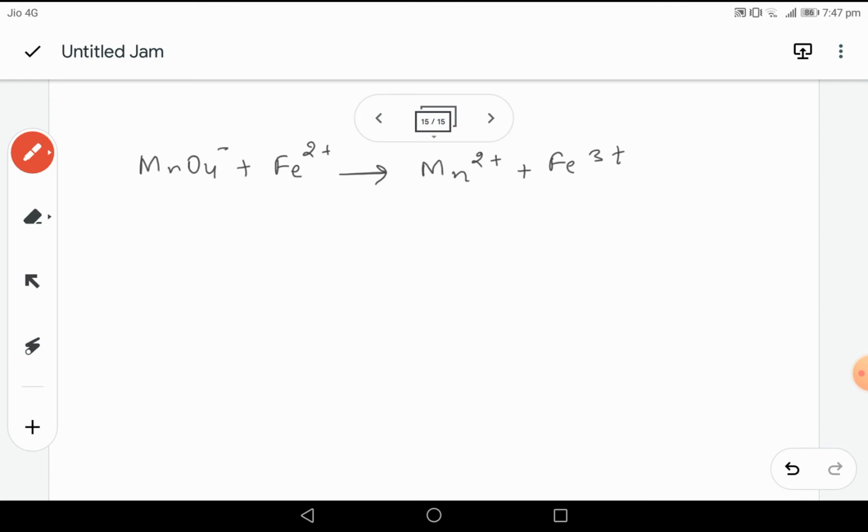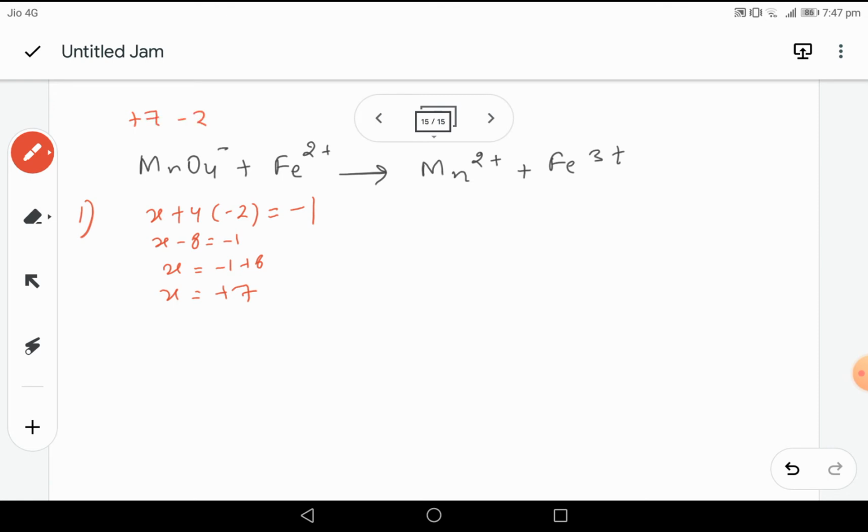So the first step is to find the oxidation number of each. Now in this particular case we are confident about oxygen. We will assume manganese to be X. So let us all start. X plus total 4 oxygen times minus 2, which is the oxidation number of 1 oxygen, is equal to minus 1 because the charge over here is minus 1. So it will be X minus 8 is equal to minus 1, X is equal to minus 1 plus 8, and X is equal to plus 7. So we got the oxidation number.